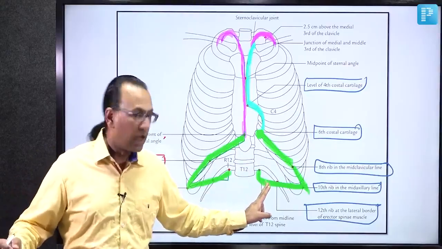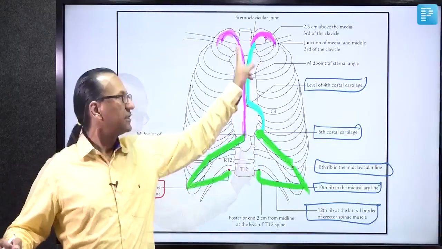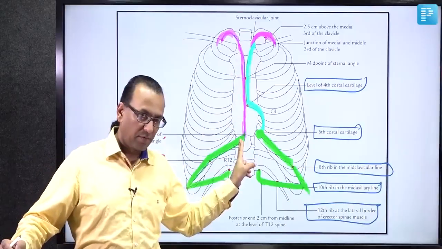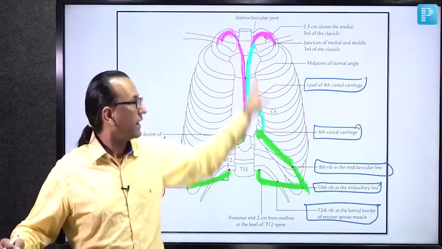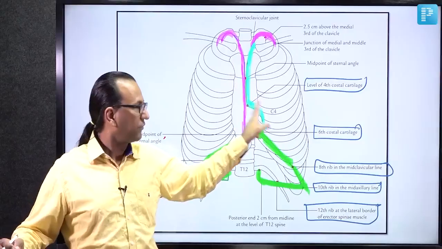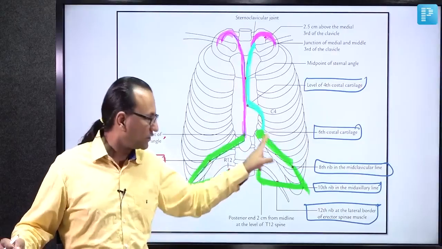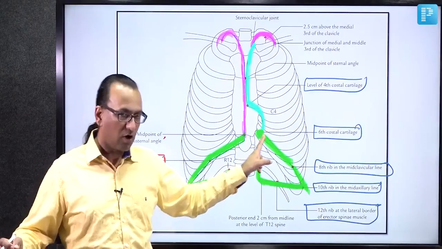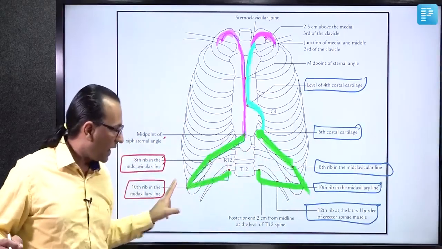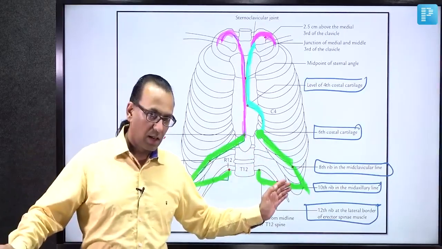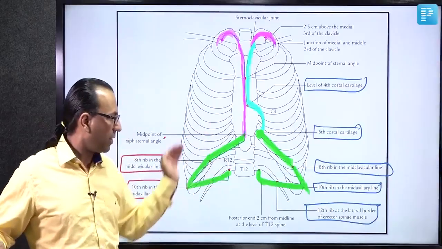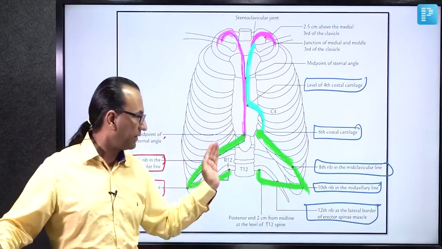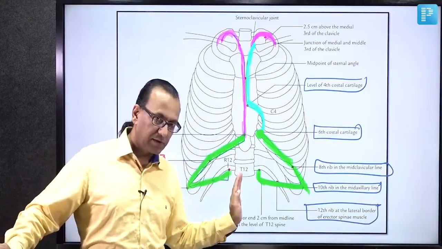Then what is different? The anterior border. The anterior border of the pleura on the right reaches the 6th rib at the mid-sternal line, but on the left side it will leave the mid-sternal line at the 4th rib and will be at the 6th rib at the parasternal line. That is the only difference. Otherwise it is similar here as there. And what about the lung? Lungs are 2 ribs higher on both sides, at the mid-clavicular, mid-axillary and paravertebral lines.